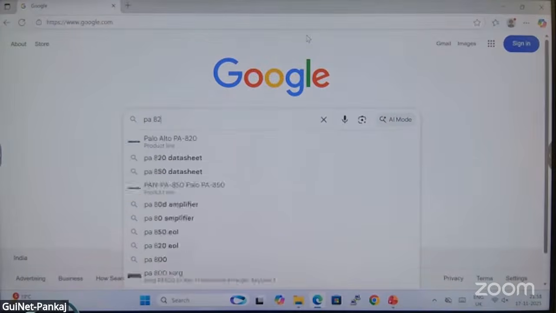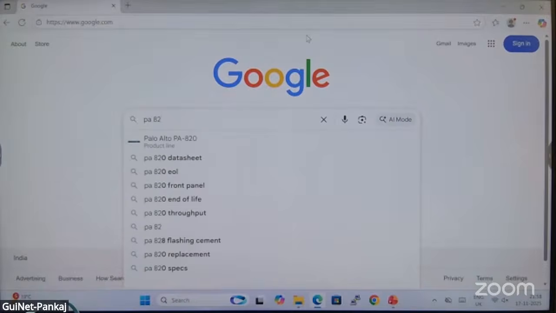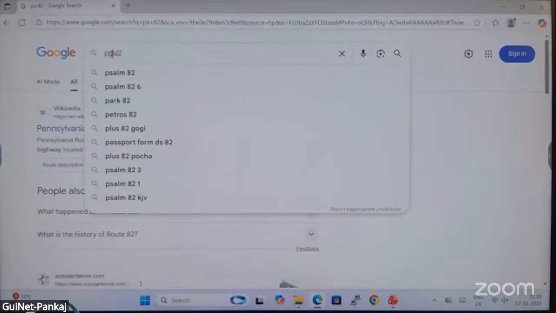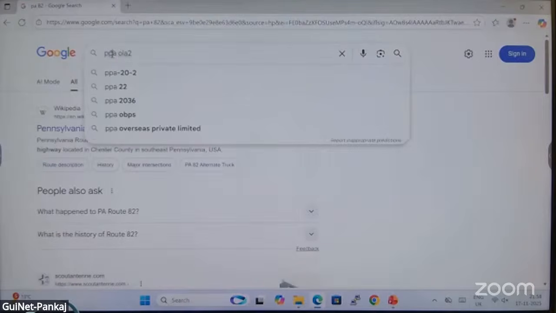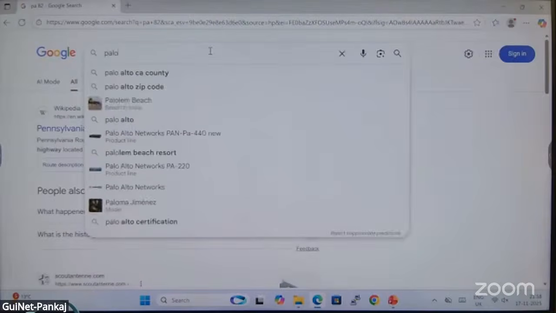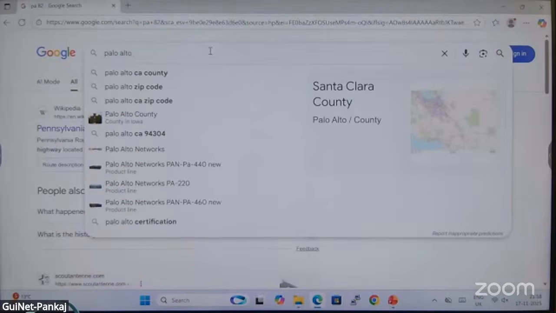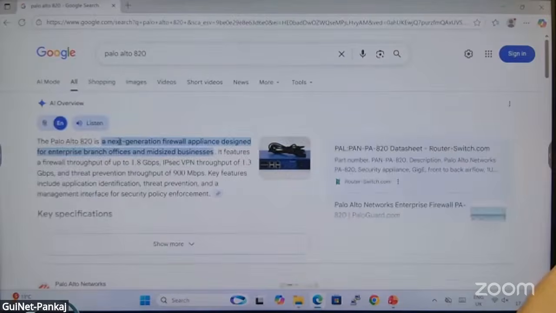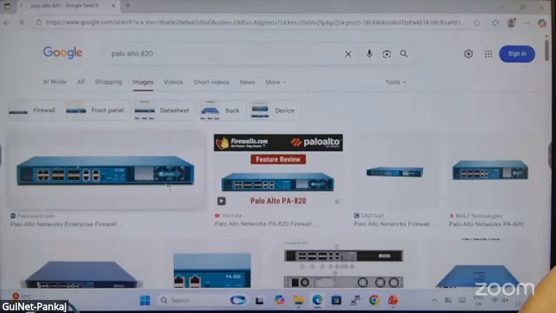PA 820. Palo Alto. Why is it not working correctly? Palo Alto 820. Okay.